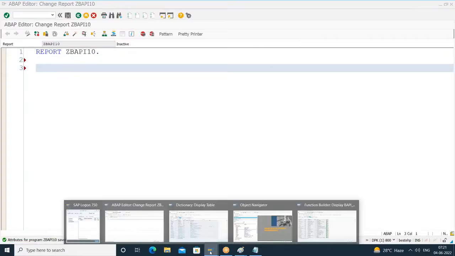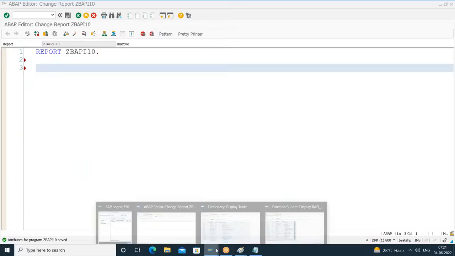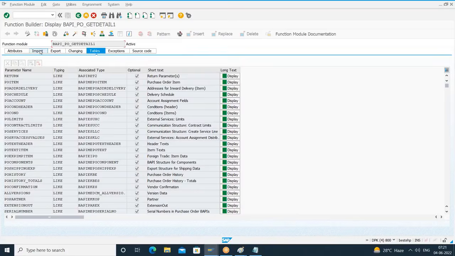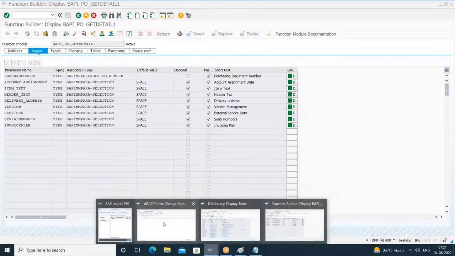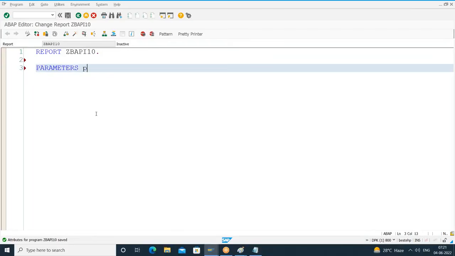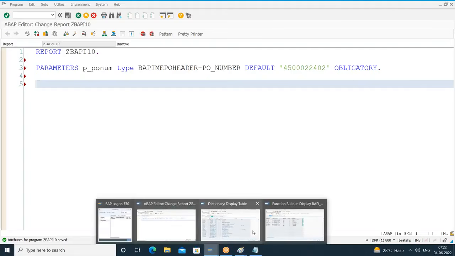The function module takes a purchase document number as input, so let me read the input from the user. I'll take PARAMETERS p_ponumber TYPE ebeln. I'll give a default: just now we created one purchase order, 4500022402. Let me make this obligatory. Done. Then I'm interested in receiving the purchase order header data and item data.